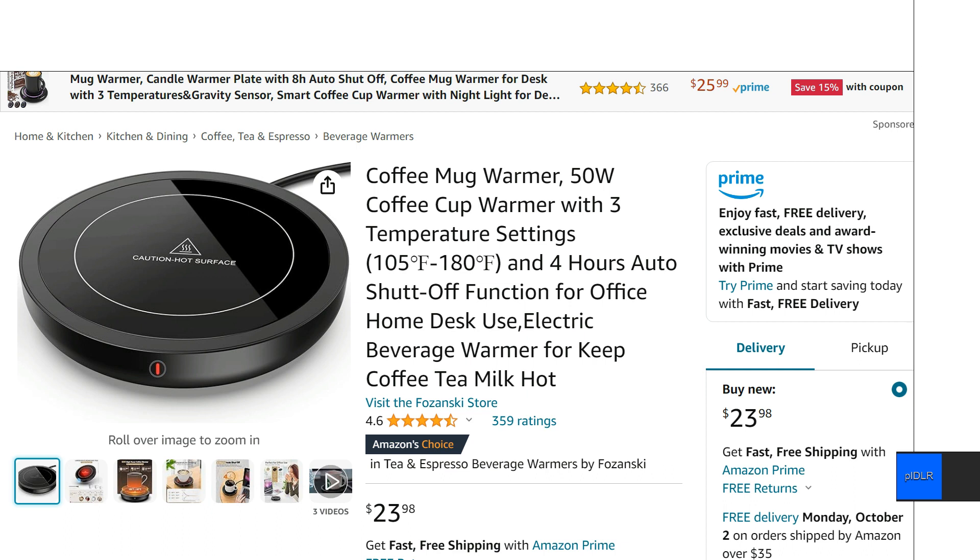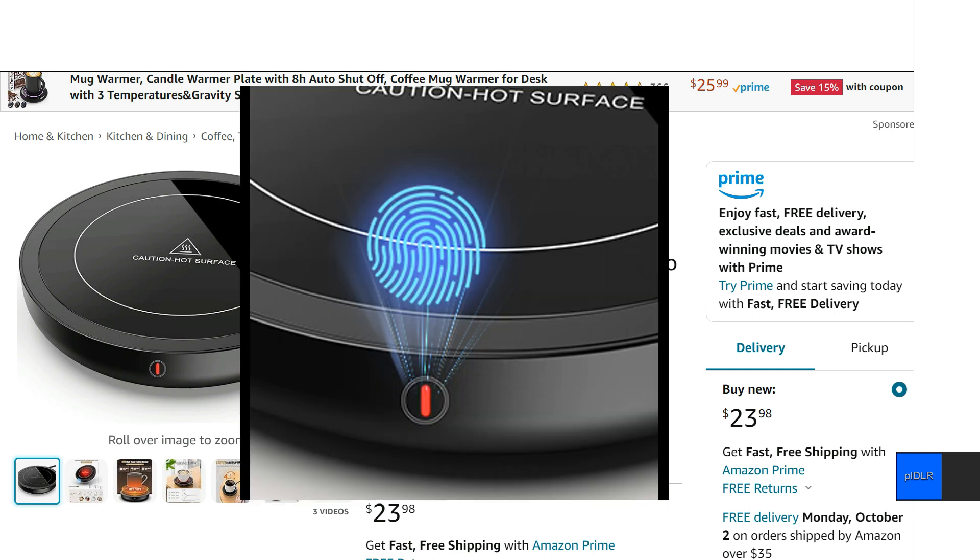Some of the other models you can customize that, but four hours — if it goes off and you're still using it, just turn it back on. And the thing that's really nice about this one is this little LED light there. It's actually a touch sensitive button. So all you got to do is touch it to turn it on. There are three settings — you just keep touching it, and to shut it off you just touch it again.